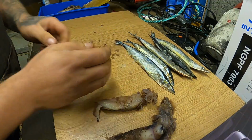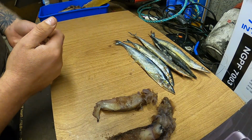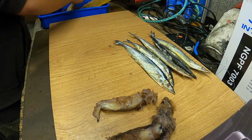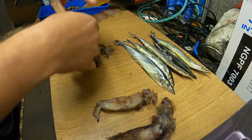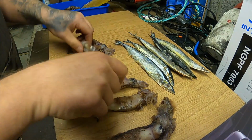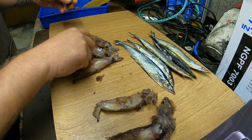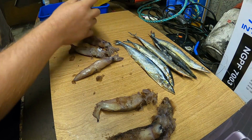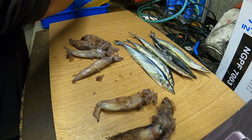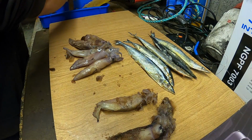Yeah, a lot of people complain about Hookers, saying the bait quality is terrible and stuff, but personally I've not had any issues, like ever. It's always been fine. So yeah, I don't know why people complain. Maybe they have issues with the fresh bait, but this is the frozen bait and there's nothing wrong with it at all. Sometimes you do get small squid, but it's not an issue. You just double them up. It's double the scent technically. You got double the guts, double the eyes, double the heads.